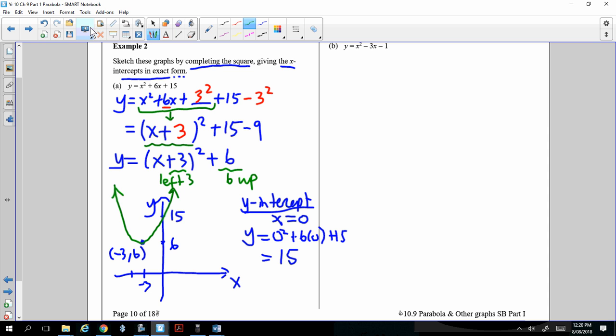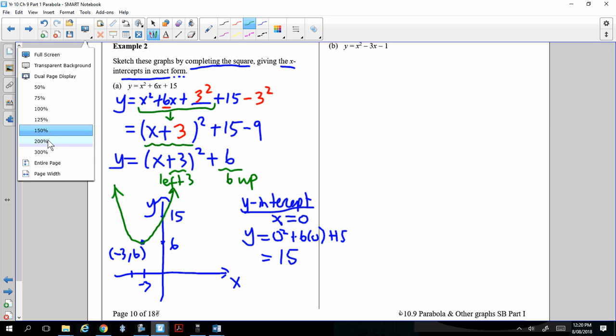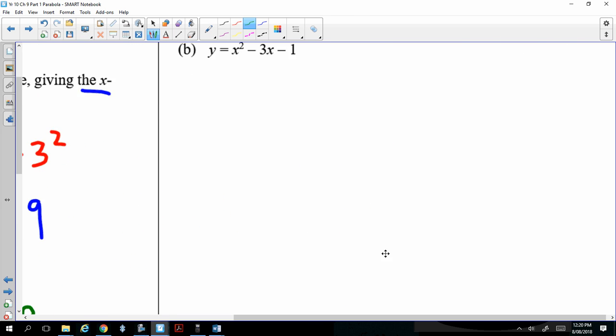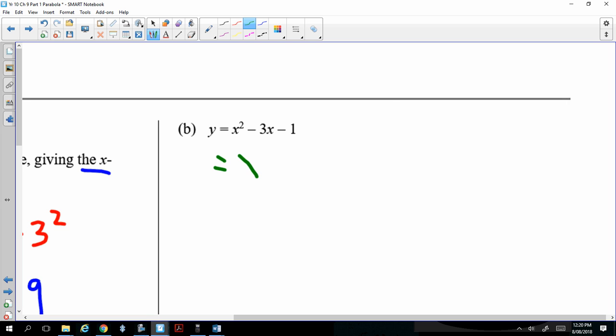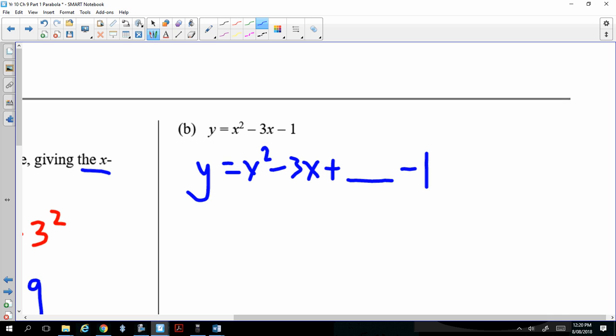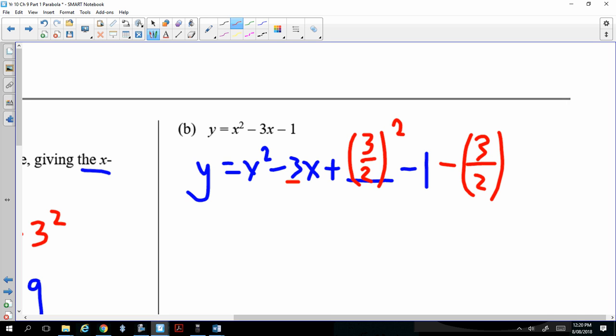Okay. Next one, so we complete the square, use the same strategy. You're going to write x squared minus 3x, leave a gap, minus 1. So what you need to do is half the 3, which is 3/2, but I prefer you to write it in fraction because it's important later on. Minus the same amount. Okay, that's your first step: halve the coefficient of x and then square it and subtract the same amount.